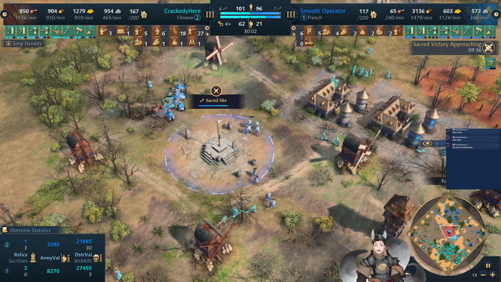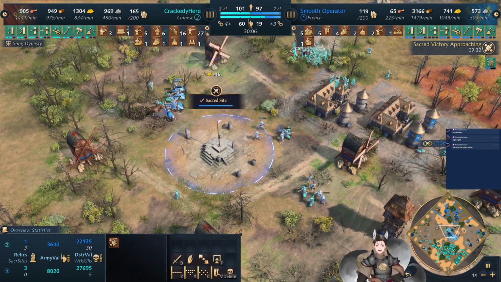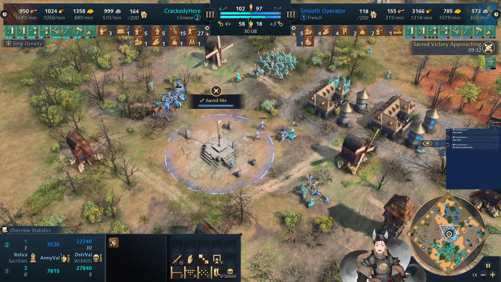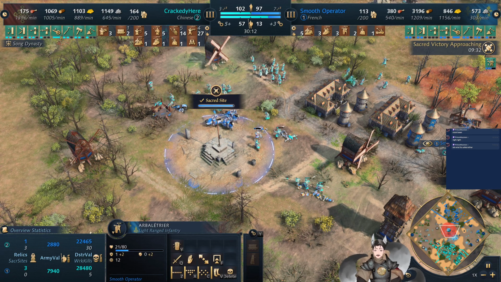More of these Royal Knights engage these forces. They are able to overrun these palace guards. Not enough spearmen in that region. Man-at-arms trying to engage these forces as well. Arbaletiers being focused down as well.